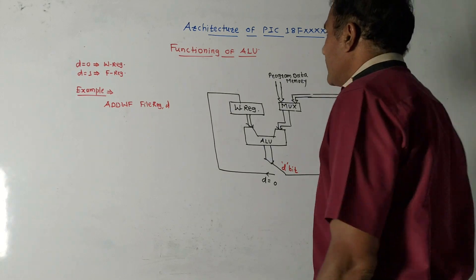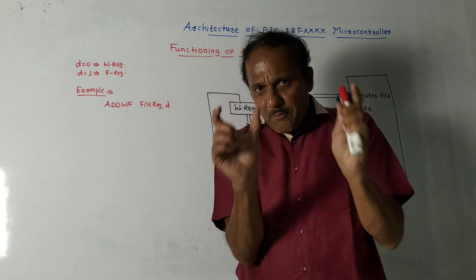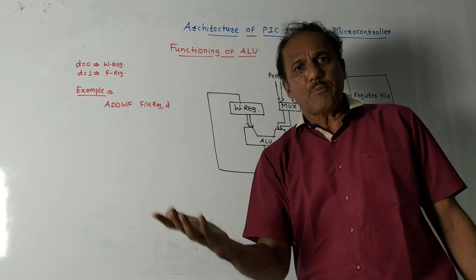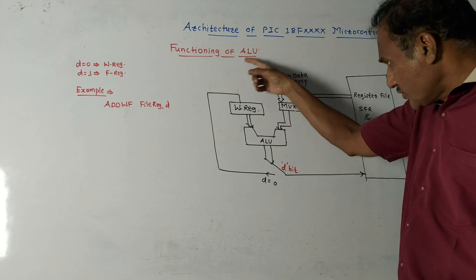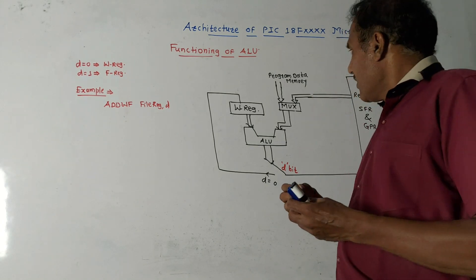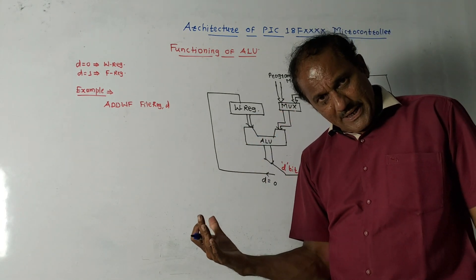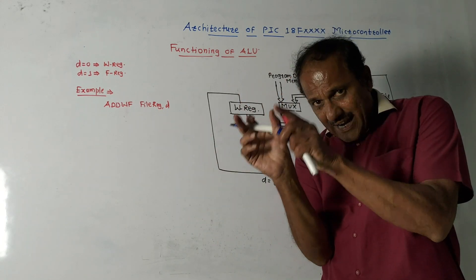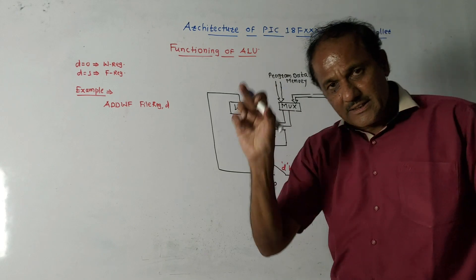Now, let us discuss the functioning of ALU. While studying the concept of architecture, every block in this unit we will learn in more detail. From exam point of view, we may expect direct question: explain the functioning of arithmetic and logic unit. This diagram shows you the functioning of ALU. CPU, central processing unit, fetches the instructions from the memory. Instruction decoder block decodes the instruction and then it is passed to the ALU.